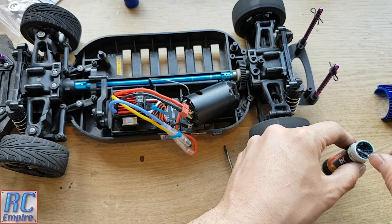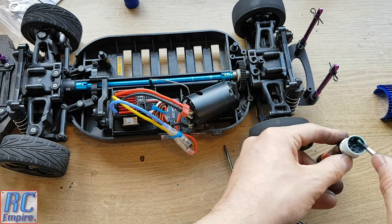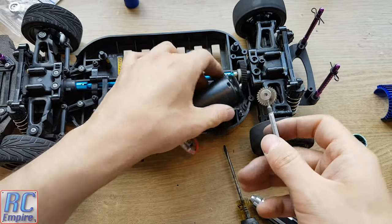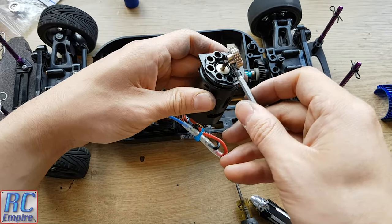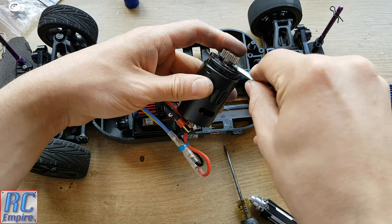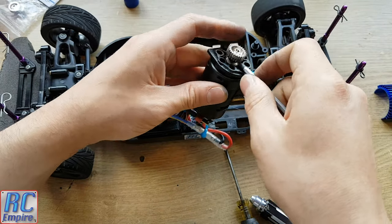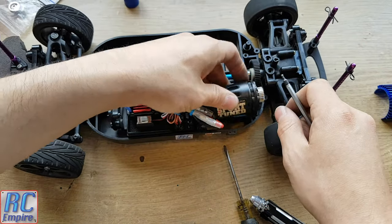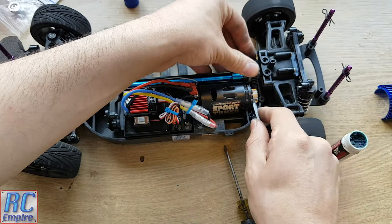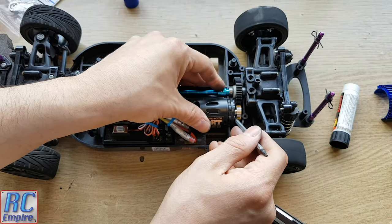In terms of the pinion, you will want to put a tiny dab of Loctite on this grub screw because they have a habit of coming loose. Then simply screw the gear onto the motor shaft, making sure the grub screw sits on the flat face of the shaft. Then sit your motor back in position, align the pinion to the spur gear, and tighten up the grub screw.